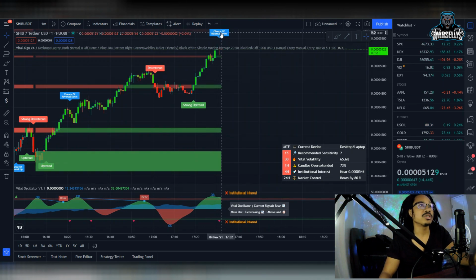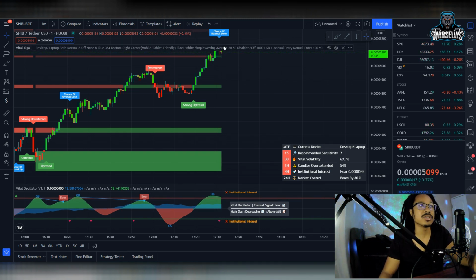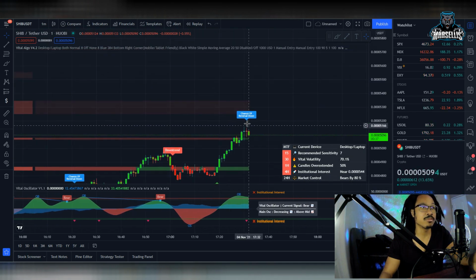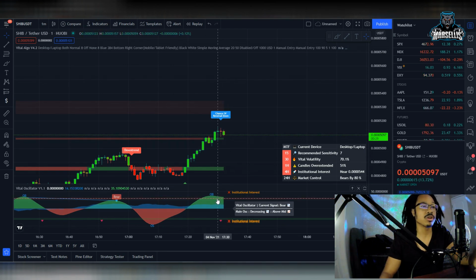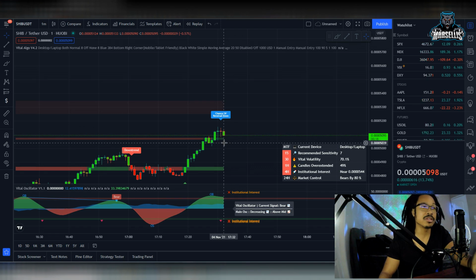And as you can see here, the chance of reversal actually just now changed for Shiba Inu. That's why I like the Vital Algo indicators, because it's completely automated. Like, if you're trading Shiba Inu, right here is where you would want to sell. And as you can see, it's starting to go down on a downtrend now, because the chance of reversal for a downtrend just happened. And usually that happens whenever we hit the supply and demand areas, the red areas being less demand. So when we get to the top of the red areas, we start to trend downwards. When we get to the top of this overbought area on the green oscillator, you start to see a little bit of a downtrend. So we're going to start trickling down here from Shiba Inu and probably get back down here to about 48. And that's why I like Vital Algo, because you can make a lot of money off of these types of trades.